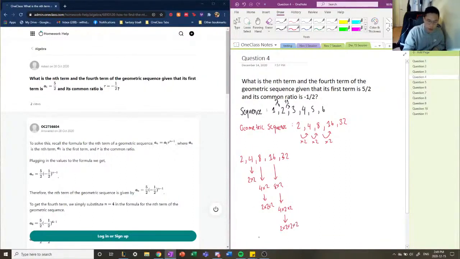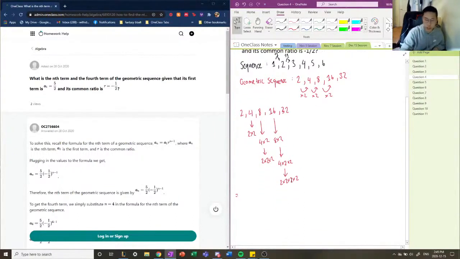So if I were to write the general formula for each term in the sequence, it would be this, okay? We would have the term that we're looking for, which is an, and it would be the first term of our sequence times the common ratio to the power of n minus 1. So we see here that 2 is also equal to 2 times 2 to the power of 1 minus 1, which is just 0, so it's 2.